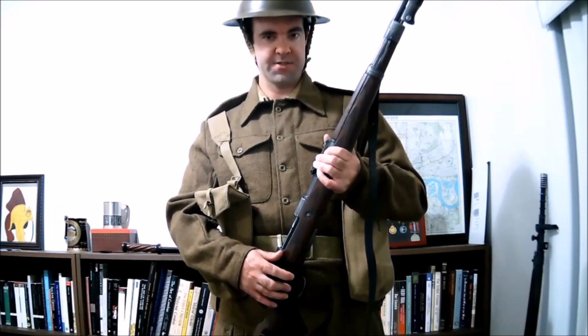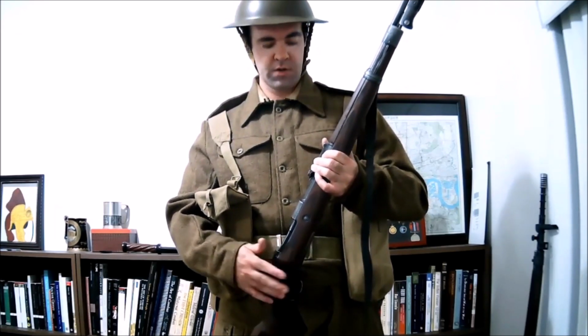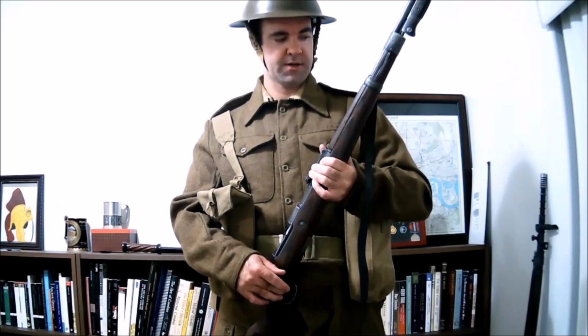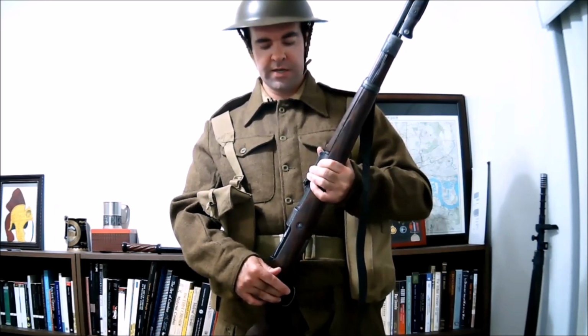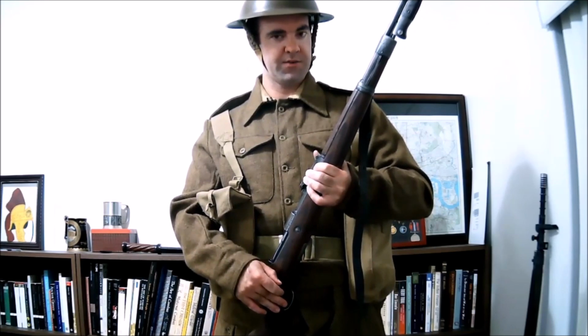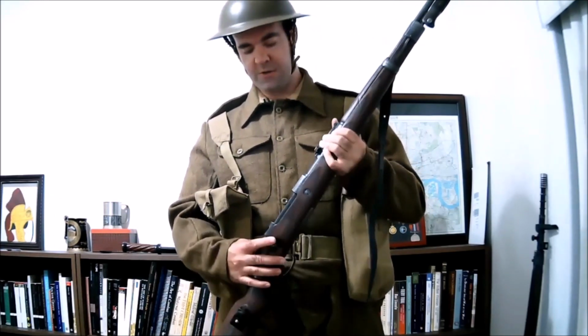So it is a very good design, but it was at this period of time becoming quite dated. They did have semi-automatic rifles, but they weren't very reliable, and so you're not going to see widespread production of those semi-automatic rifles. They're basically going to adopt the Russian design, but much of those rifles were built under poor conditions, and so they're not going to last either. So it's certainly a great rifle, but it's a little bit behind the times.